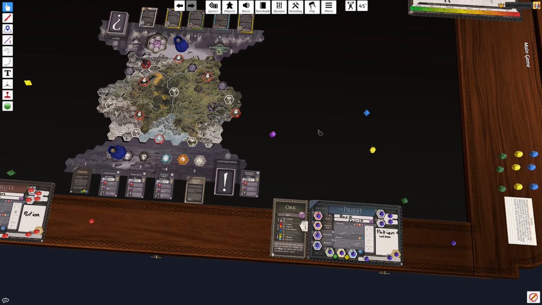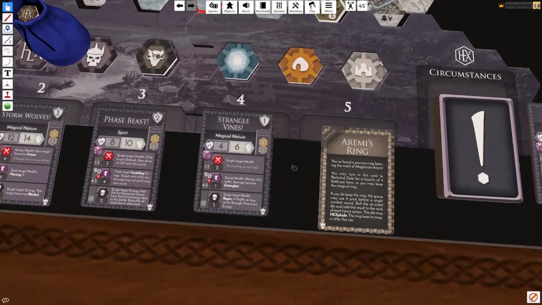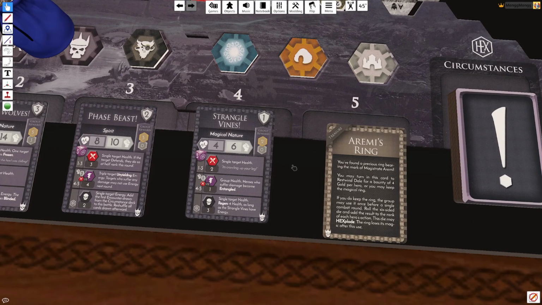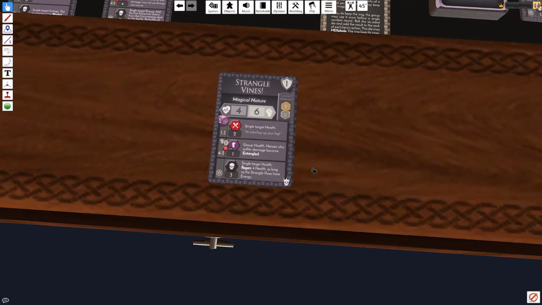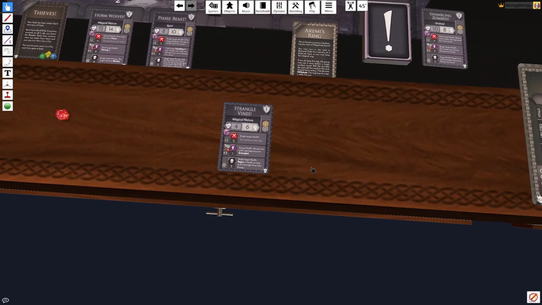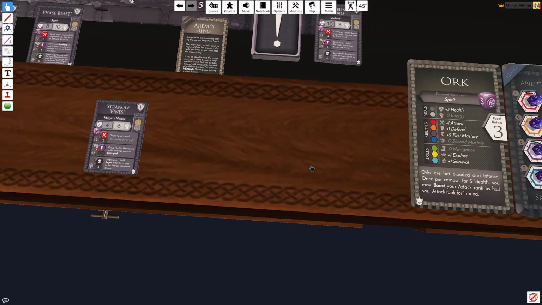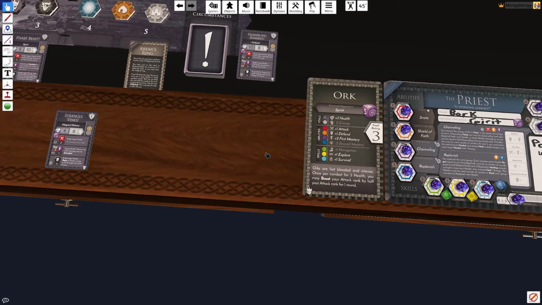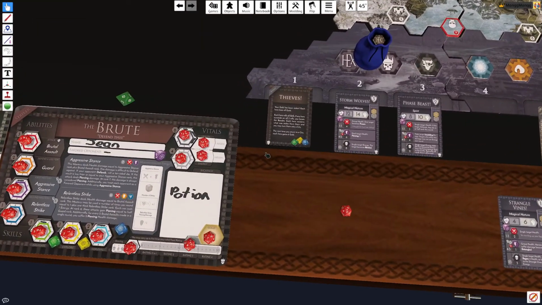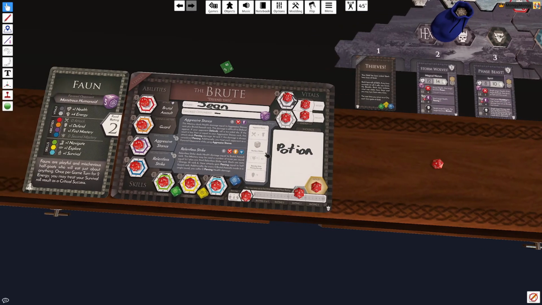Now we roll for circumstance. We got a 4. The strangle vines. Yeah, I guess we can fight the strangle vines. Not the biggest threat we've ever conceived of. We only have to do 4 damage to it. I'm trying to decide the best way to do 4 damage.